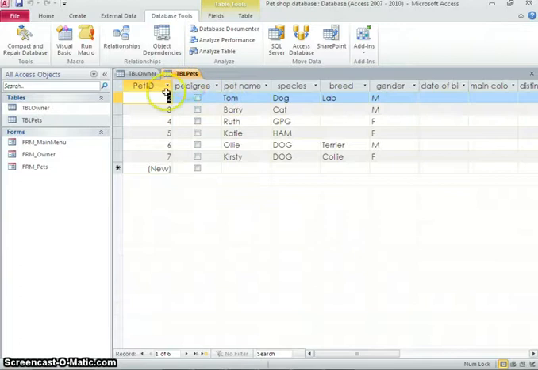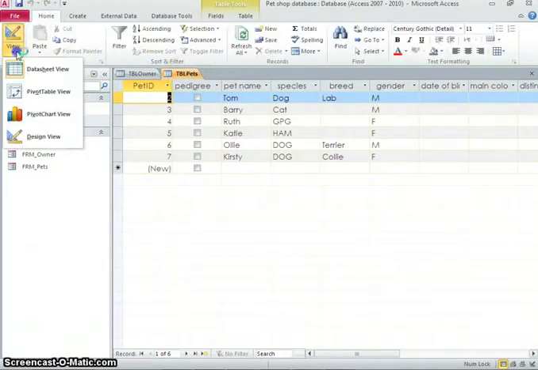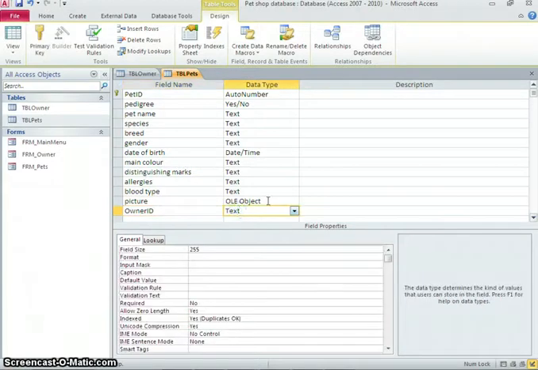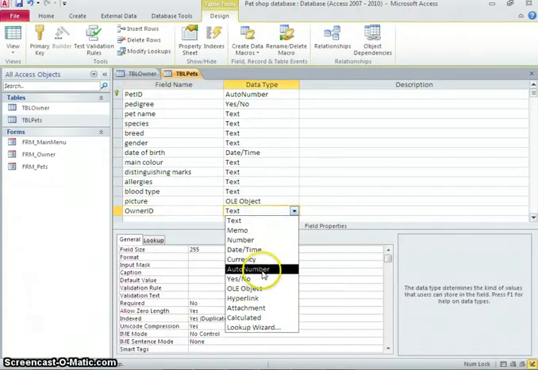So the first thing I need to do is obviously update my pets table. So to do that, back to the home tab and into design view, and I'm just going to add a new field in here. I'm going to call it exactly the same as the primary key in the owner table, so owner ID. But one important thing I'm going to do here is not set it as auto number, because if I set it as auto number, then Access will randomly generate that number for me for that particular pet, and I want to be able to assign a specific owner ID to a specific pet once that owner has acquired that pet. So I'm not going to choose auto number.